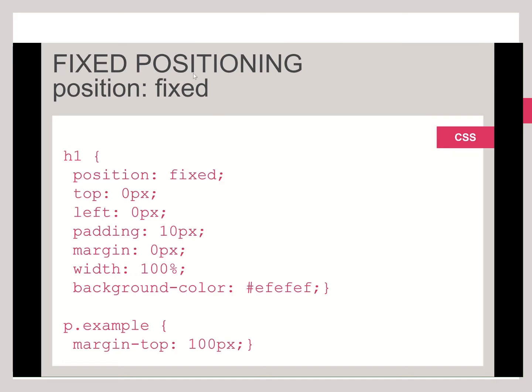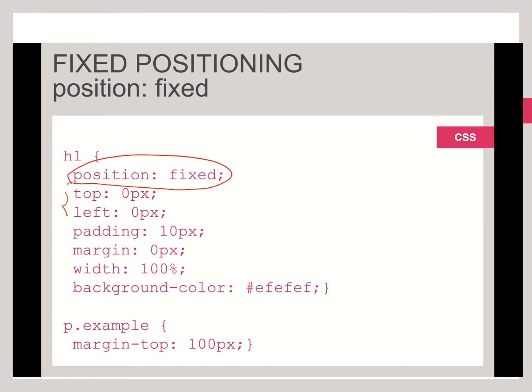So next one is the fixed positioning. It is still the position property, but we use the fixed value. This is one type of absolute positioning, but it is fixed. Fixed means we want to fix the appearance of that element. It will always show in that location, so it never changes even when you scroll up and down. This is the idea. So for this one we use this positioning and fixed first, so that's a must.